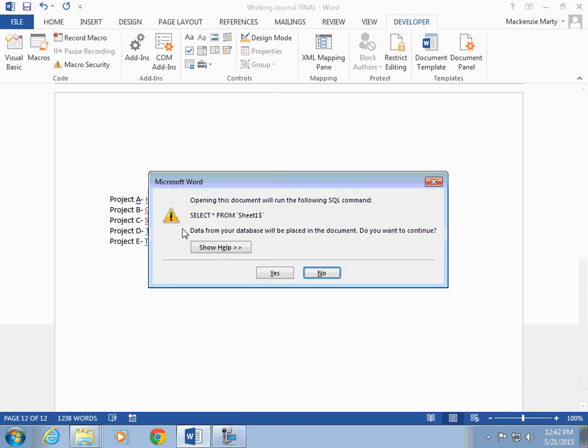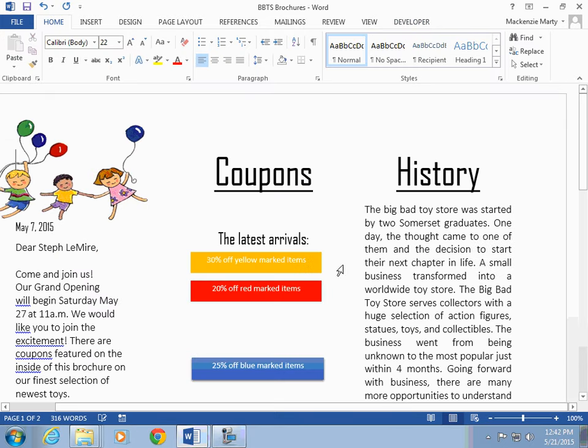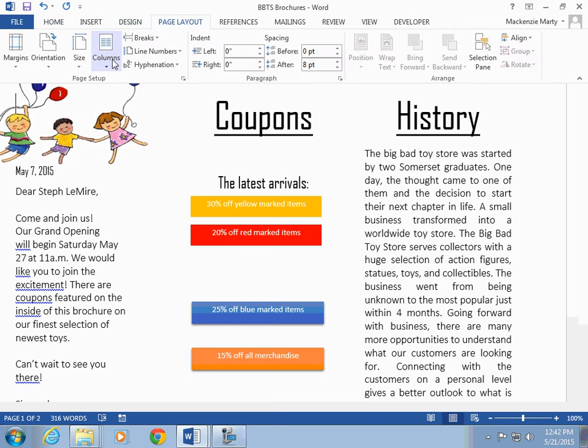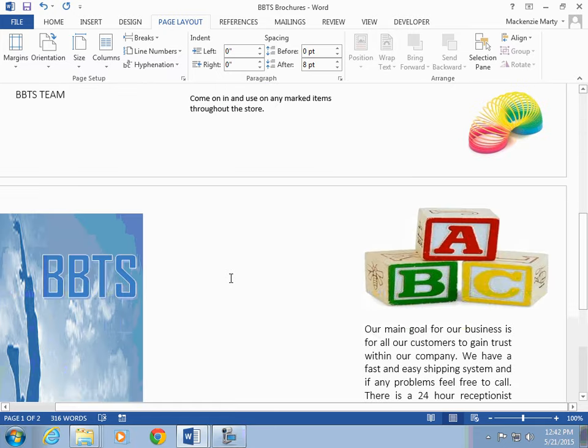In project D, we created a brochure using the columns, and we used 3 to make it organized. And I had to make sure to fill up enough space.